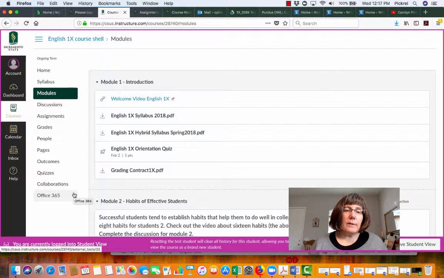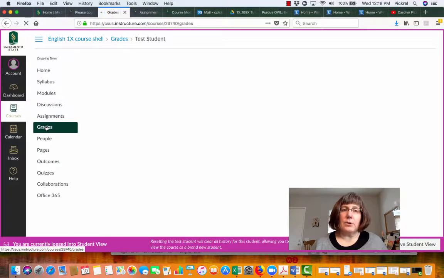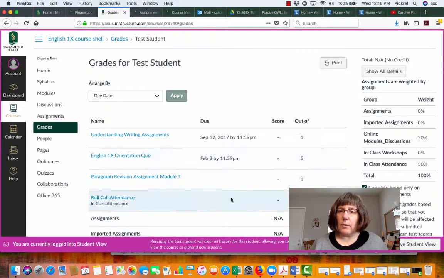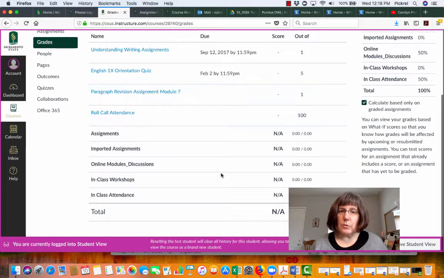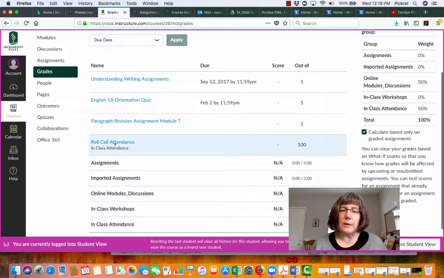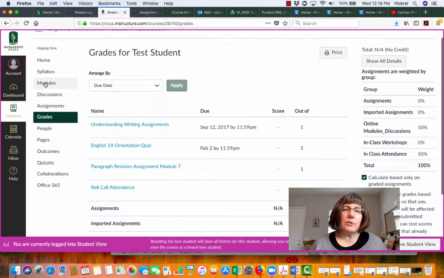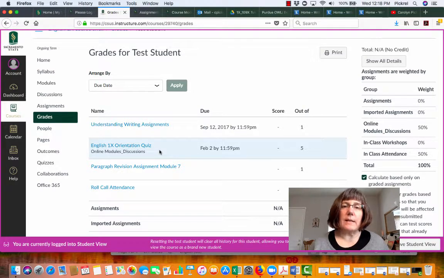And then the other area that might be of value is grades, where you can go to see how you're doing in terms of, have you completed what you need to complete, when are things due, and so forth, and how are you doing in terms of attendance. So modules, very important, and you can get to the discussions and assignments from modules, and then grades can help you see what your status is in the class.